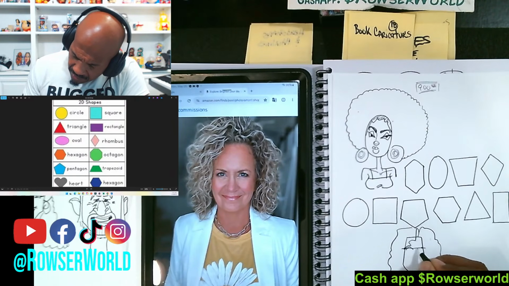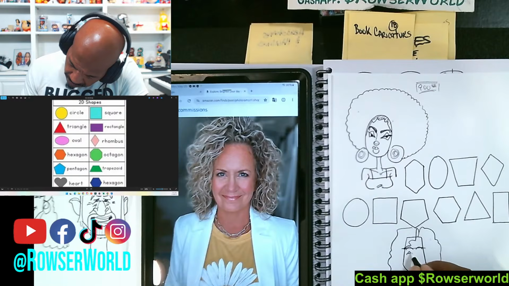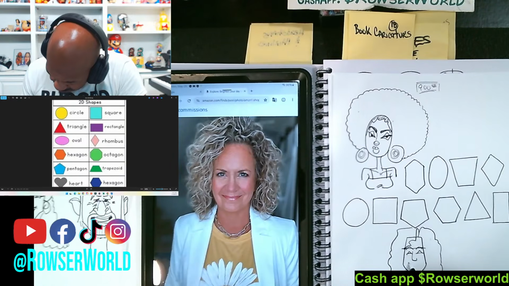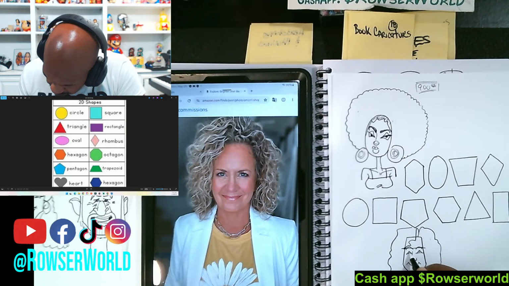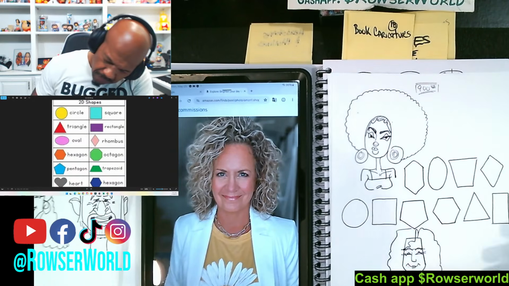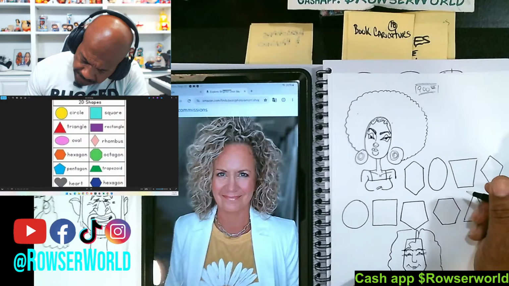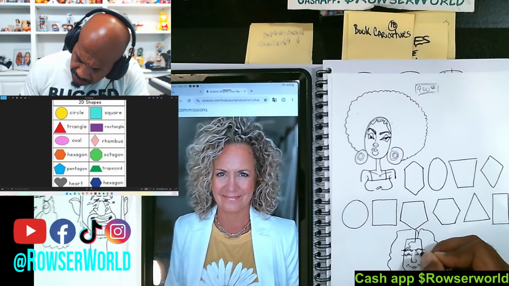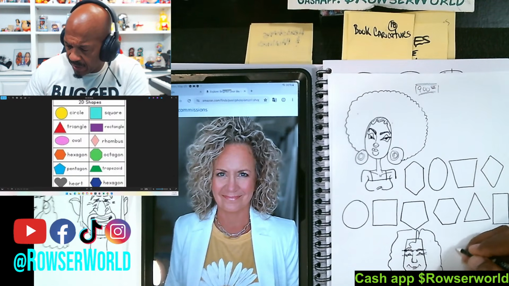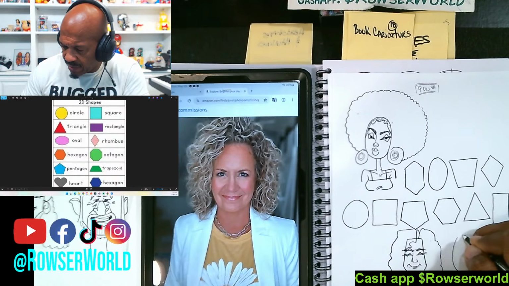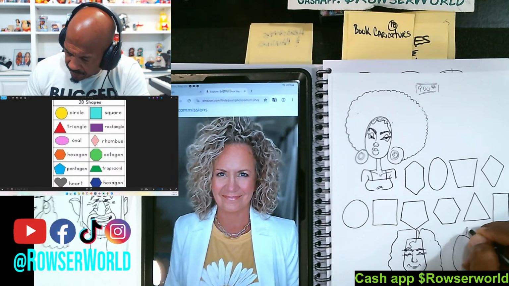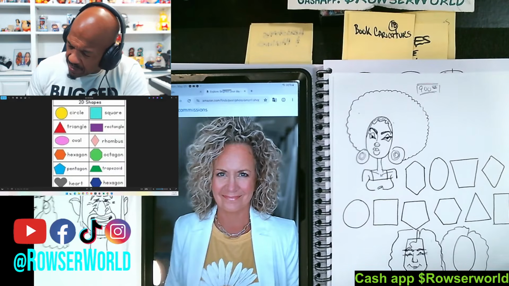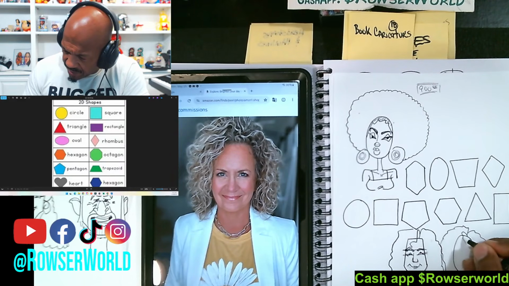Hmm. That could be a good head shape for her. It's really simple. It's plain. I feel like it's a pretty good head shape. Or I could just go with something a little simpler, like just do like this here. Then add the hair. Let's see. It's all about practice, you know what I'm saying?